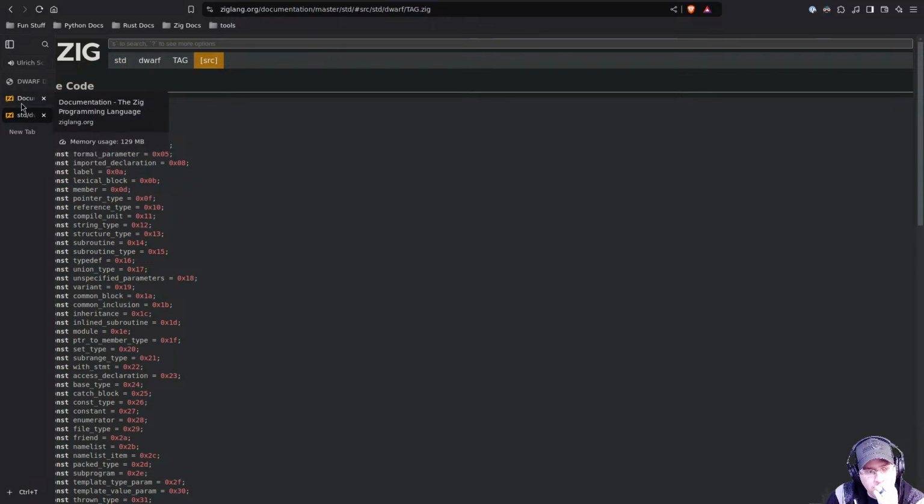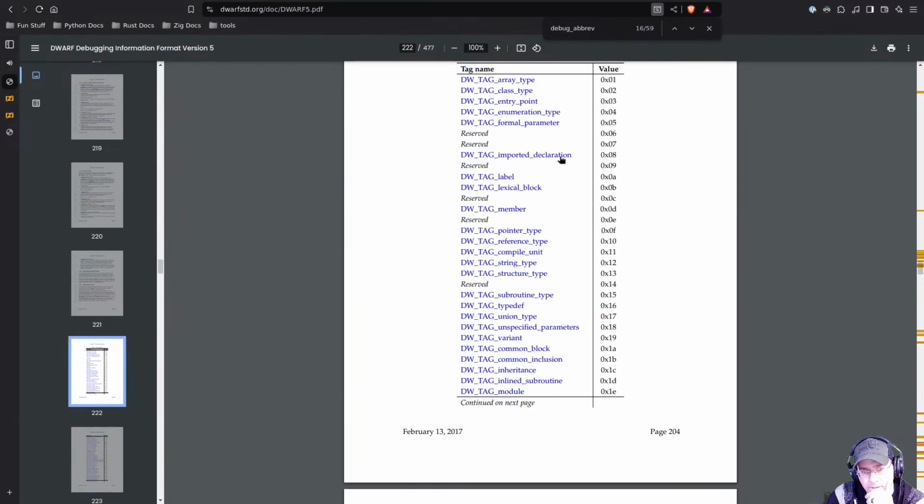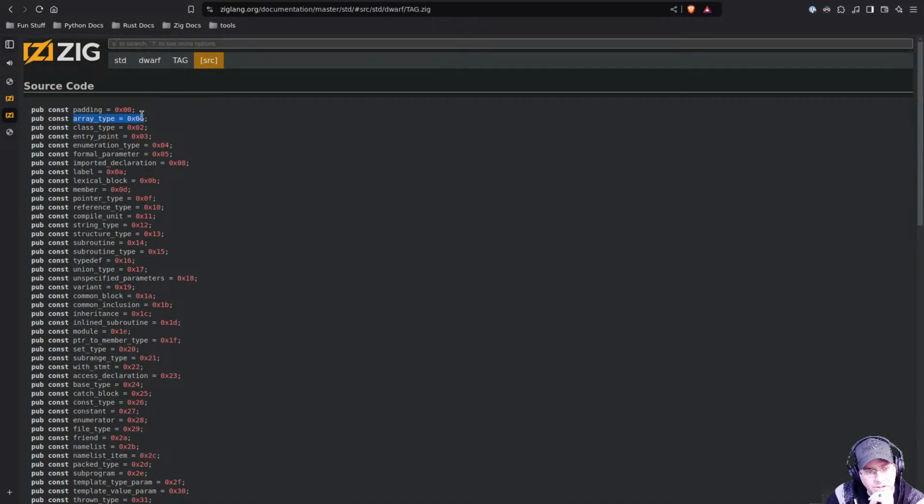Interesting. Let's take a look, see if we can find array type. Array type 1. So yeah, that's interesting. They're in here.